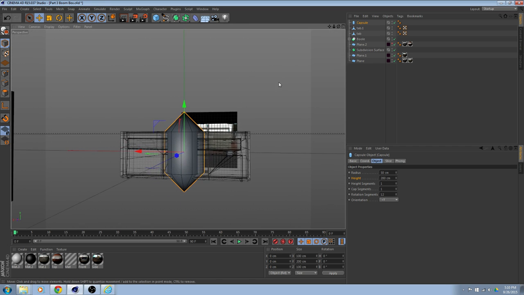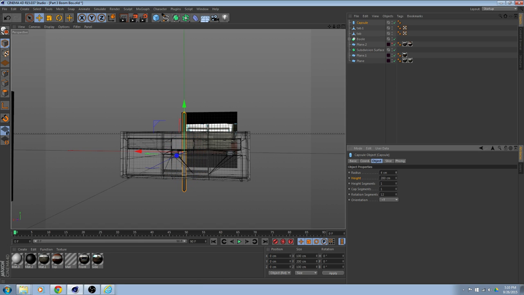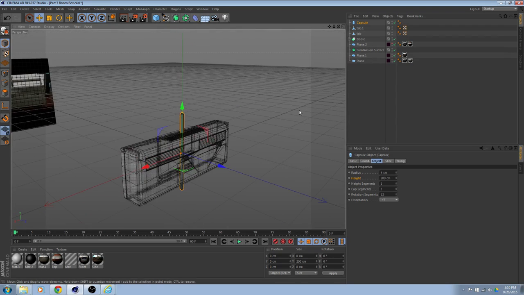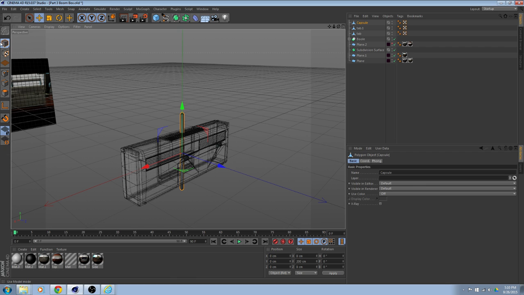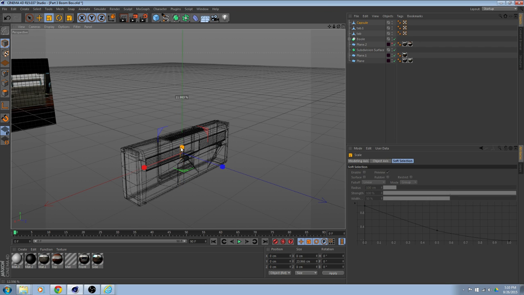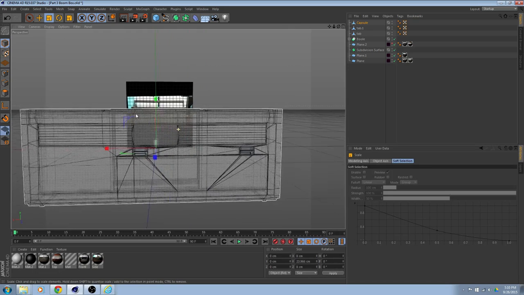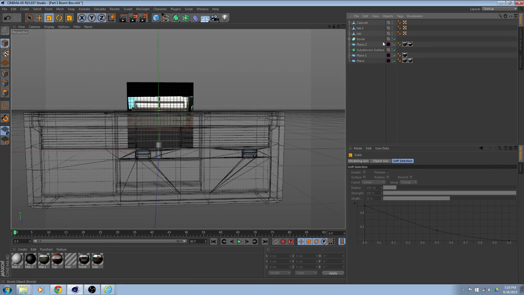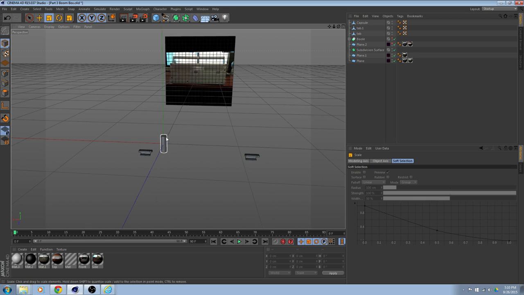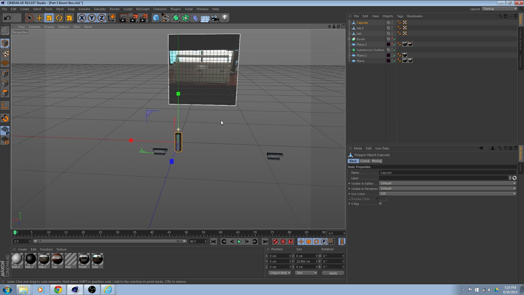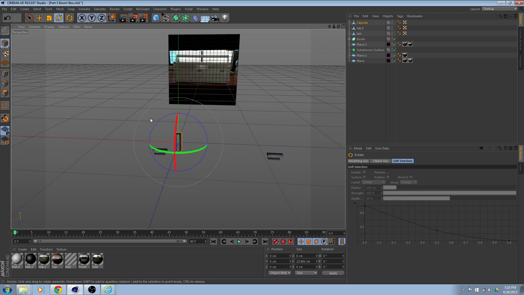All right, so that's done. All right, there we go. And then I'm just going to shrink it down. So it's pretty small. All right, so now we just need to go ahead and hide the boolean, and then we're going to take this capsule and we are going to try to line it up, but first we need to rotate it 90 degrees. 90 degrees, there we go.